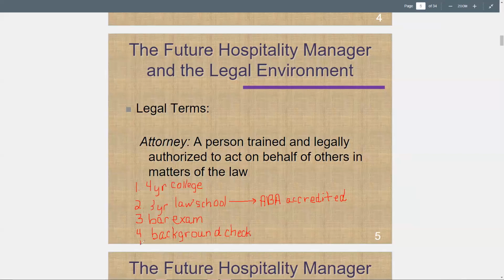And then after a person has passed all these different tasks, then the person has the option to be sworn into the bar, and there are fees and responsibilities associated with membership in the bar. Fees, and we'll say obligations. As you can see, this takes a long time. I mean, there are people who have completed all 7 years of this schooling and don't pass the bar, or it takes them 2 or 3 times before they pass the bar.